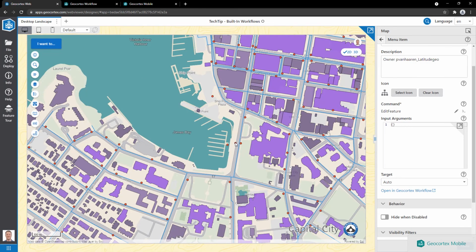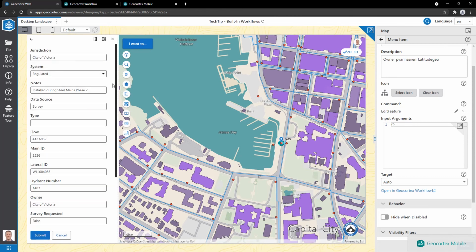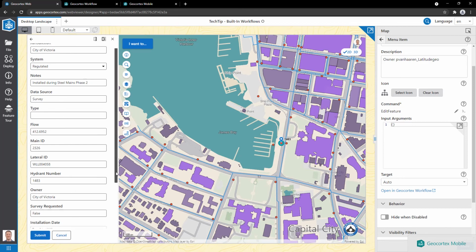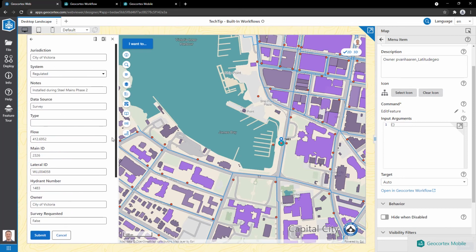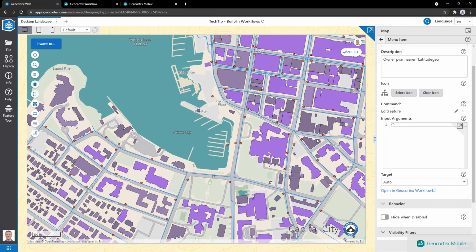And then we can instantly go back into our Geocortex web application, select a hydrant, select that workflow again, and we've got our changes instantaneously. So we've got our notes now, and we've got those other attributes removed. So it's very easy to make these simple changes, but you can build an even further workflow from here. Maybe you wanted to do some other actions based on this edit. Then you've got the power of workflow to perform any number of other tasks that you might want to do.